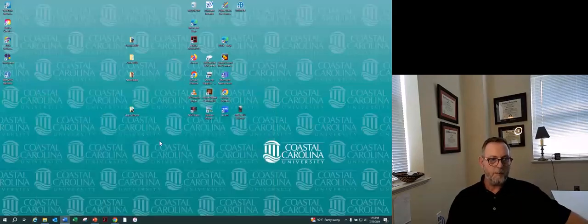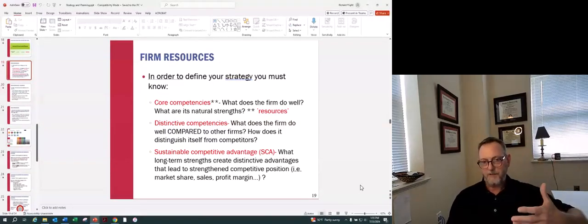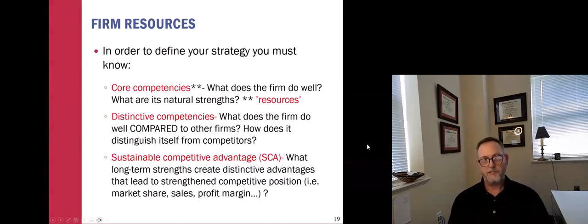The first part I was talking about, the resources, the internal structure of the company, is important too. So again, this stage has these two different components. When we talk about the term resources, it's a term that's used a few different ways, and in marketing we have this thing called the resource-based theory of the firm. What we're really getting to is: what are its core competencies? What does the firm do well?